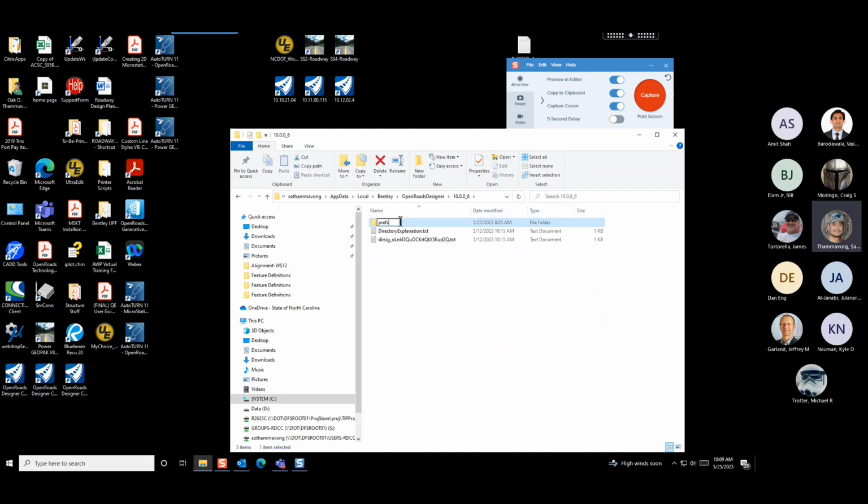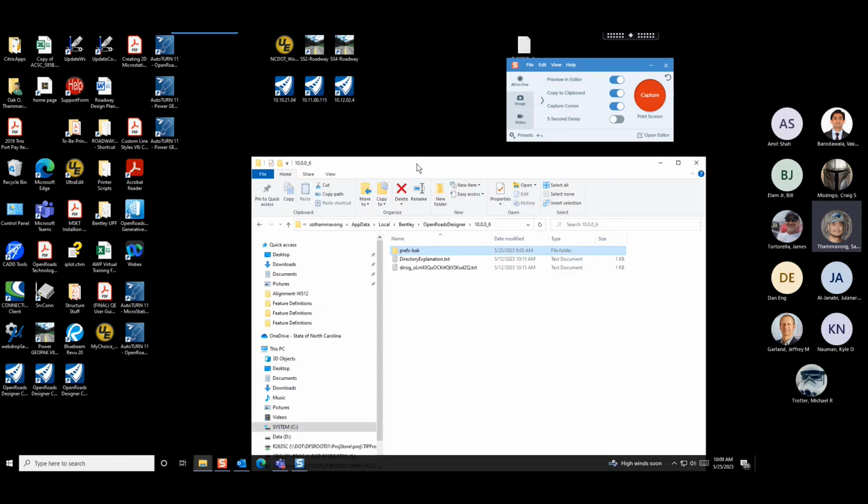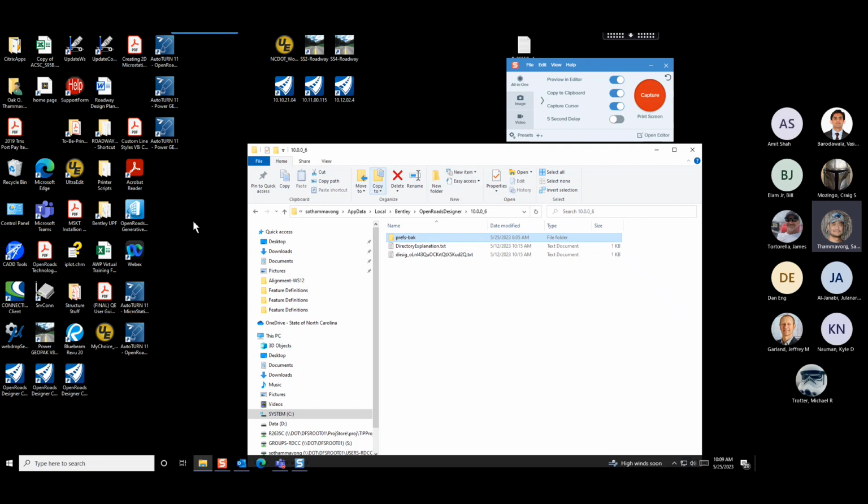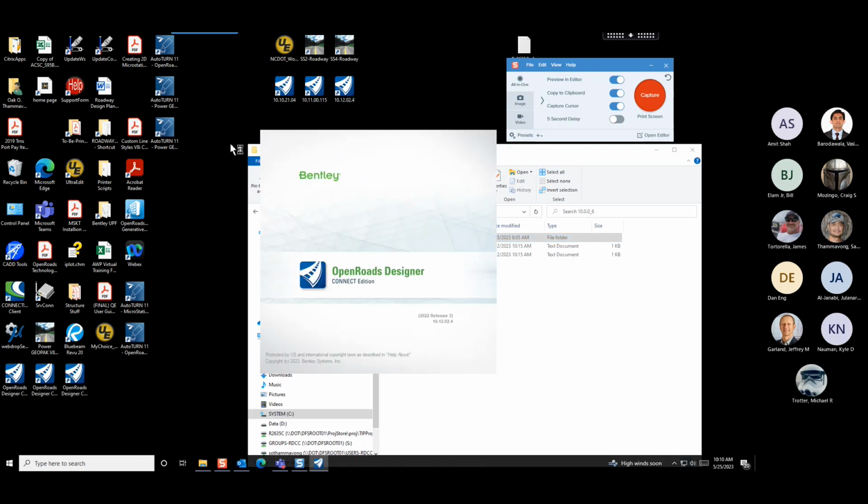So I'm just gonna make a backup and look at my other folder. So this is just starting out fresh. I don't have any managed configuration set up. So it's going to create this preference folder. So I click on this icon here.